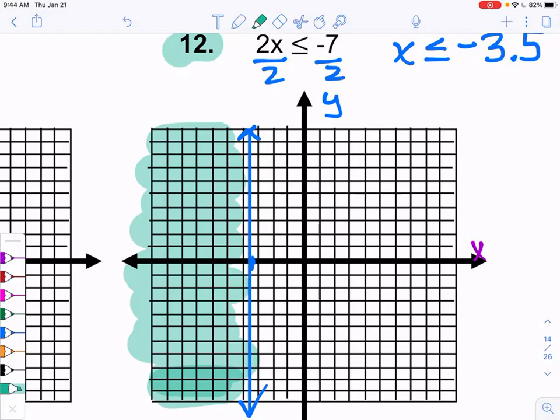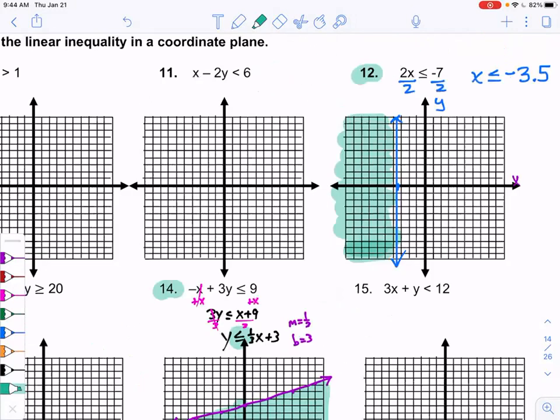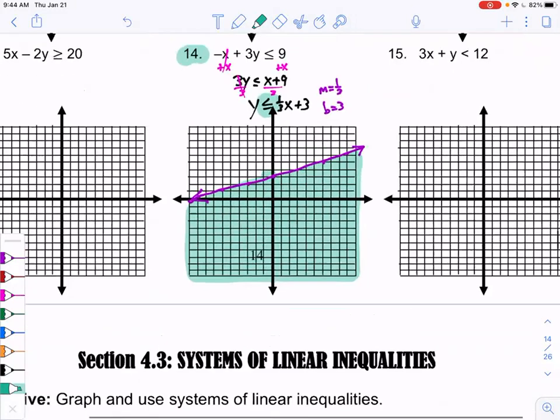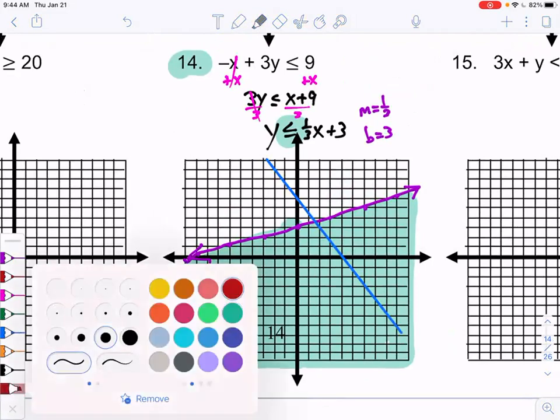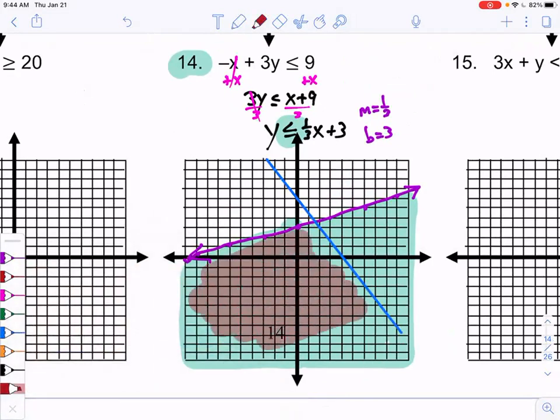So today we are going to graph these inequalities like number 14. But now we're going to throw 2 in. And we're going to graph 2 of them. So if I looked at number 14 and I'm just going to make another random line. Now we're going to have 2, and we're going to look for an overlapping region, and then that overlapping region is going to be the solution. And we're going to talk about how to find that today.